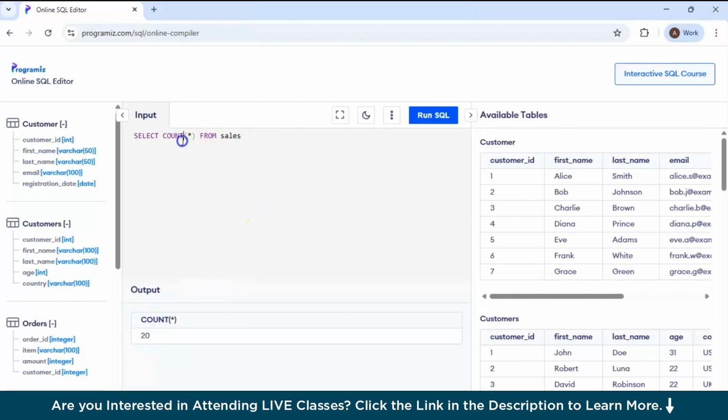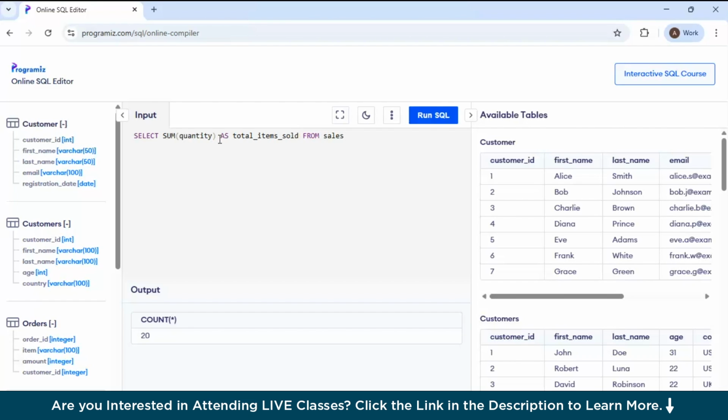Similarly, what if you have to do a sum? Sum of the quantity. So it will be sum of quantity, the quantity column, and we have put a name as total items sold.